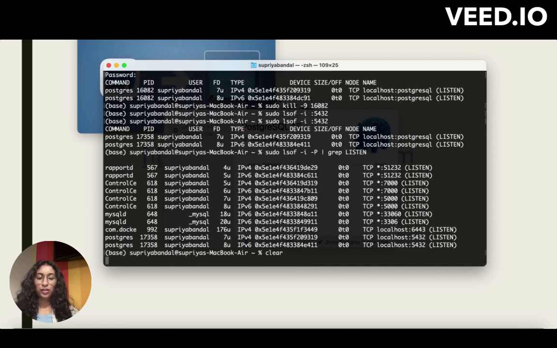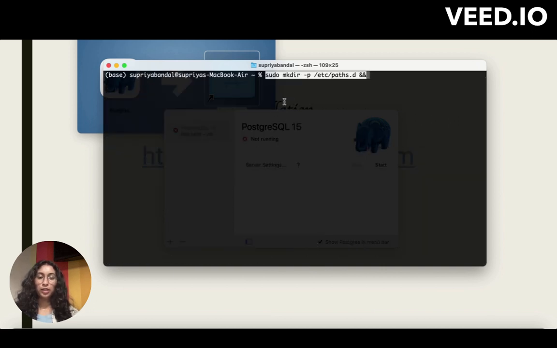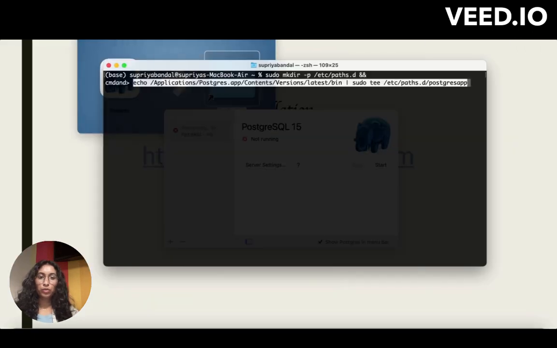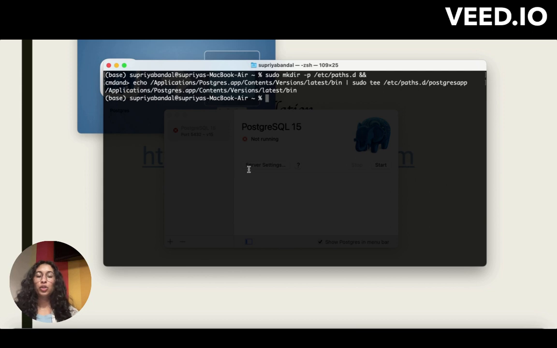I'm going to clear this out real quick, and just paste the sudo mkdir command, whatever the command is there on the website, hit enter, and it will ask you for your password. Then go back to your website, copy the next command, paste it over here, and hit enter. So what this command is basically doing is giving the path to your Postgres application on your machine, and that's it.